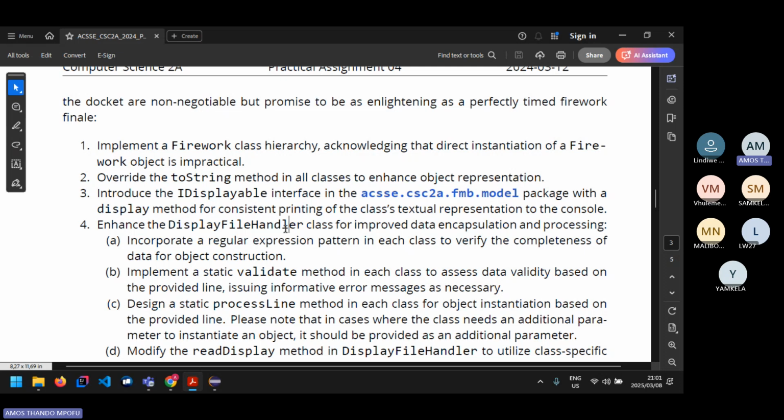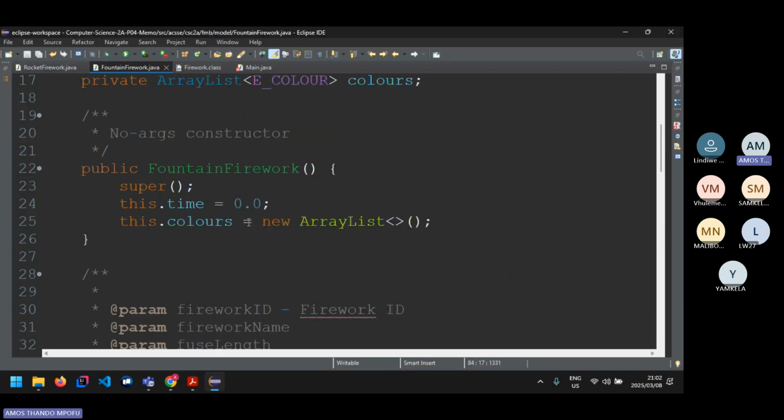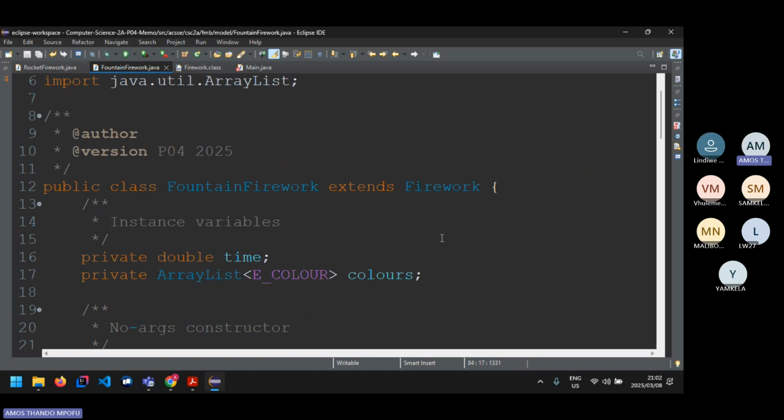It needed you to know Java, to really understand what's going on. It's fine. I'll make the toString and the display method. We forgot to say that we also want to use something from the interface. To do that, use the keyword implements. So you say implements followed by the interface. Basically, we call this realization of an interface.